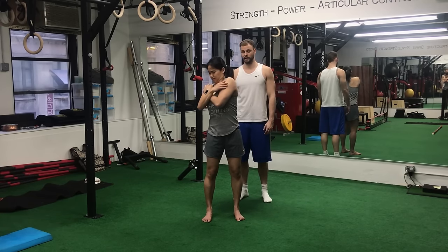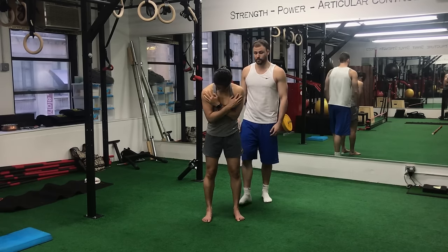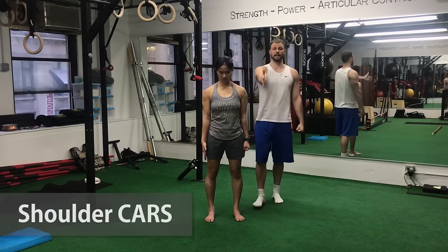Once you rotate all the way, flex again. Come down nice and smooth, get to that midline. From there, we're gonna go to our shoulder CAR. So you're gonna go ahead and take one hand out to the side, make a fist. The other hand is gonna have the hand straight out.